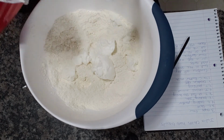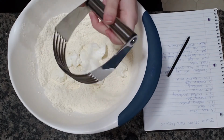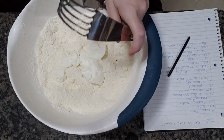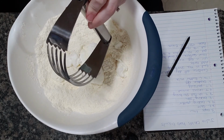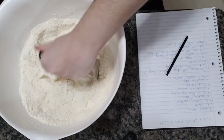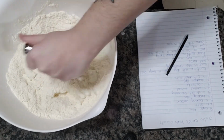So the recipe says then to cut in the shortening. And you guys, I thought, oh, it's going to take me forever to do this with a fork. Lo and behold, I'm a real grown-up. I could practically be Julia Child. I actually have a pastry cutter. I'm very excited to find that. So let's get to cutting the shortening in. Chilled shortening.